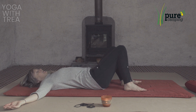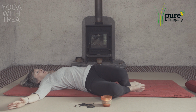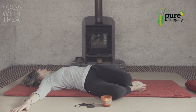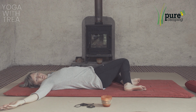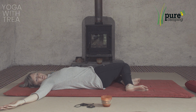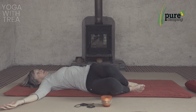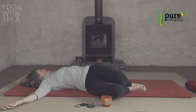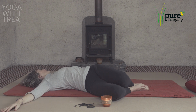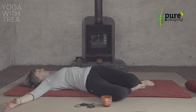Inhaling back to center, and exhaling over the other side, knees to the right, right hand palm faces down, left hand up. And the next time that the knees go to the right and that the head turns to the left, you can lengthen the left arm a little bit further up, stretch into it a little bit more. Right hand faces down. If the knees move apart, that's fine. If they slide or slip, that's fine. You want to let go of tension in this position.